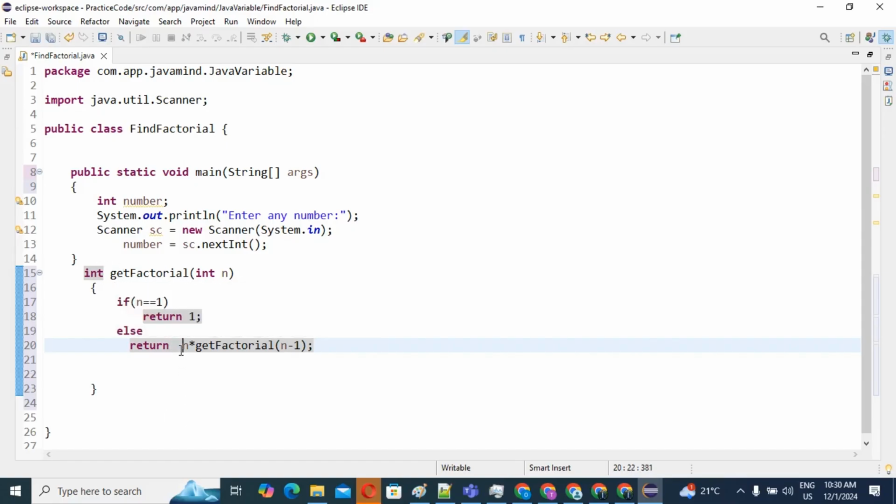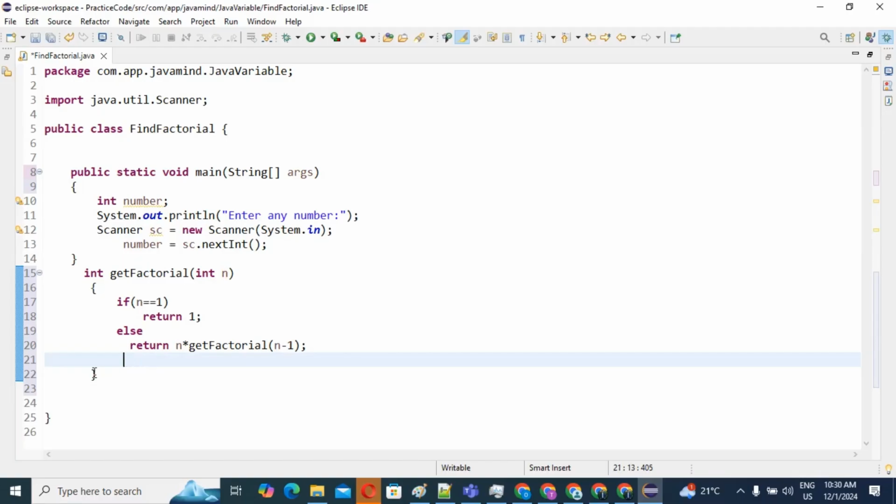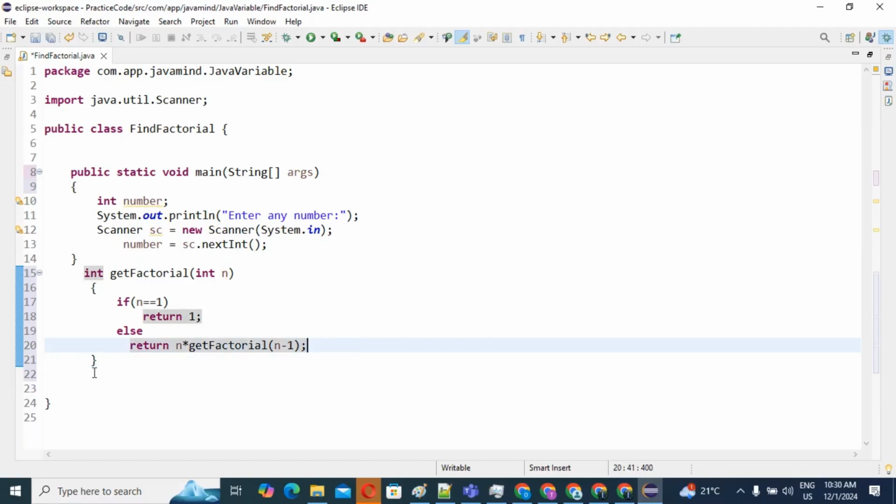Because we have written the code as expected. One more time I will explain here. Don't get confused about what I have done. Once we get the input from the end user, we are going to call this method get factorial. The get factorial method expects some input, which we receive from the end user.